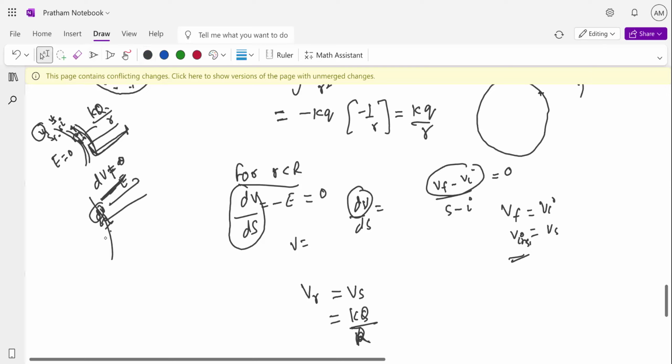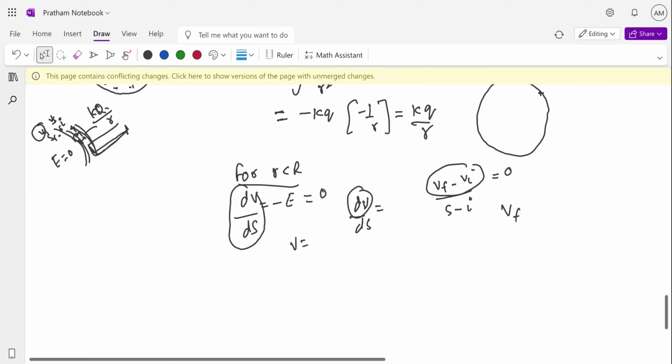Whatever you had at the very last point, this point is meeting at this surface, right? What is this point? Surface. What is this? Inside. Now inside means any point you go. If you take this point and this point, change in potential is zero. Electric field here is zero, and here is the same. It means here we had V surface, right? So can I say all the points inside the sphere are going to have the same potential value? Okay, so let's remove all the things.